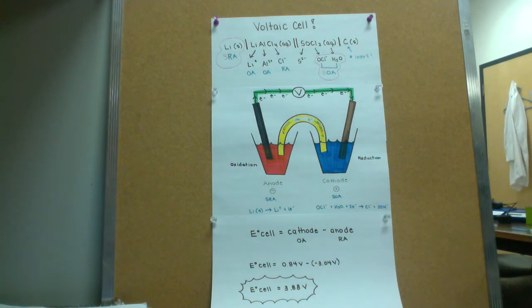In a battery, chemical reactions occur producing electrical energy. So there's a conversion between chemical energy and electrical energy. For our example, we're using a lithium thionyl chloride battery, which is a lithium battery that you can purchase in a store.